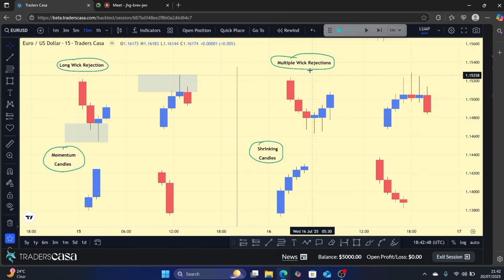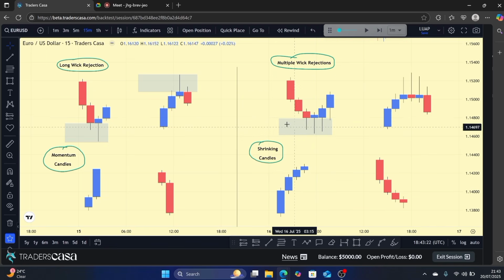Right, so onto multiple rejection. It's not far from this first one. It's just that here price was approaching the key area, but now, let me put it this way. You can see price rejected the first time, rejected the lower prices again the second time, again the third time, before actually making this move.